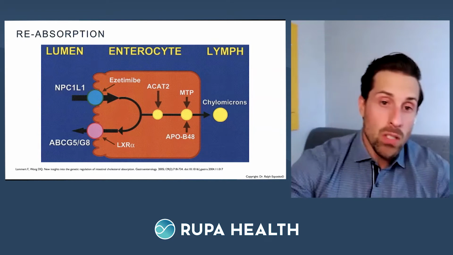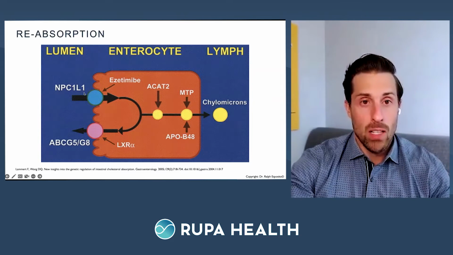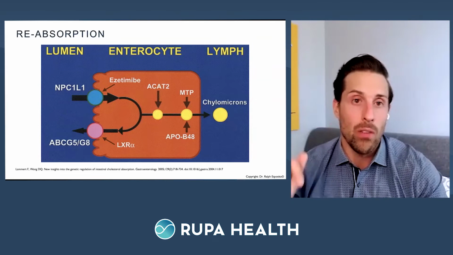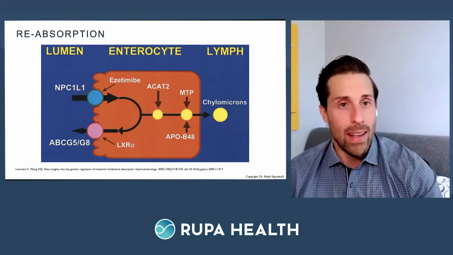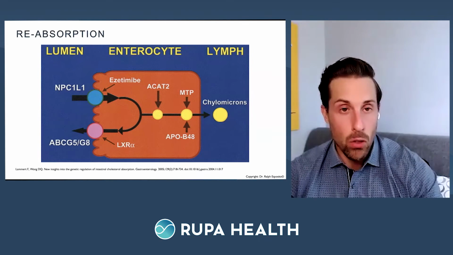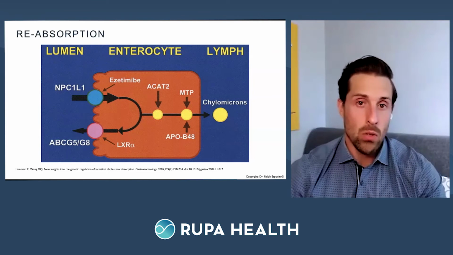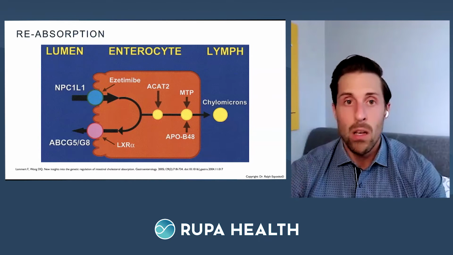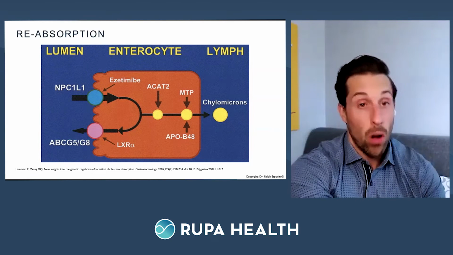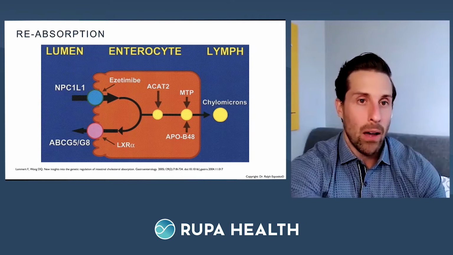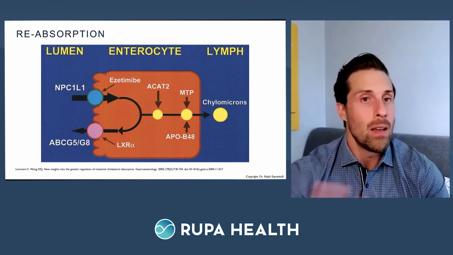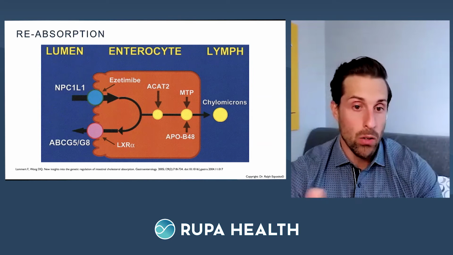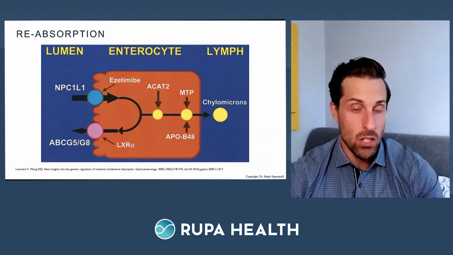So most of this cholesterol that's being reabsorbed, that's inhibited, is oftentimes after the liver has moved it to the bile and it has re-entered the lumen to be reabsorbed. So ezetimibe or other medications that inhibit cholesterol reabsorption are mostly working on the free cholesterol that is in the bile that's supposed to be eliminated and pooped out, but it is not in many individuals, sometimes due to defects in NPC1L1 or ABCG5, G8.